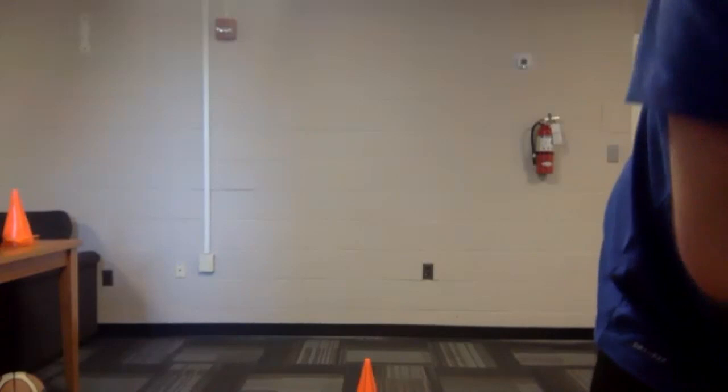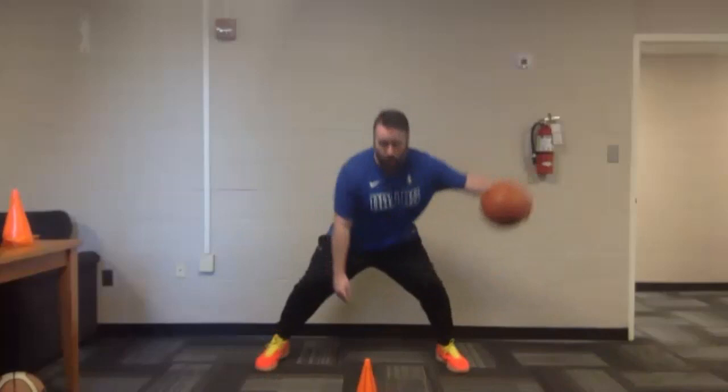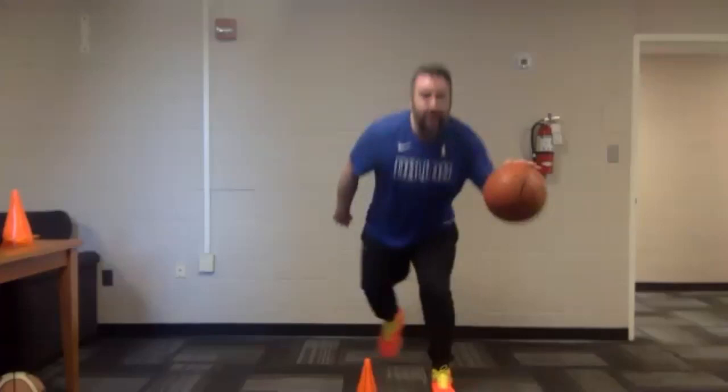Okay, good. Now, on our left hand, guys, we know where we are. We're going to go right here. Over, over, cross, cross, around, cross, cross, foot up, boom, then we explode. So the same thing, but just happening on the left side, because you're working that left arm here. Explode. 3, 2, 1, go.